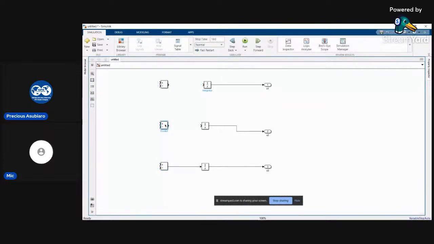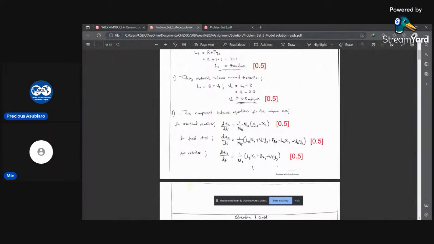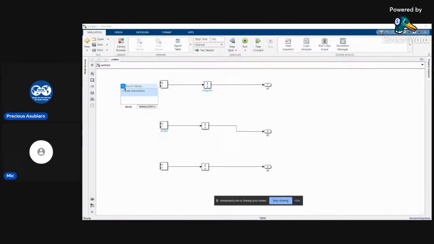Then sometimes when you place it on the same line, it shows we are trying to connect. You can do it in that same way. So what is next is that we are trying to multiply VR. We've already done this MD, so we can just bring a constant block to signify MD. A constant block is used to input a value, just like we are creating a variable. So constant.